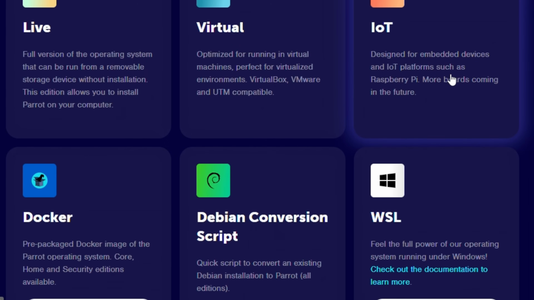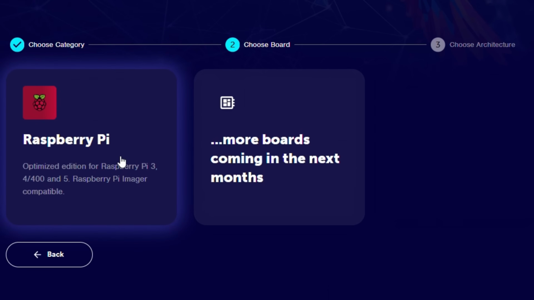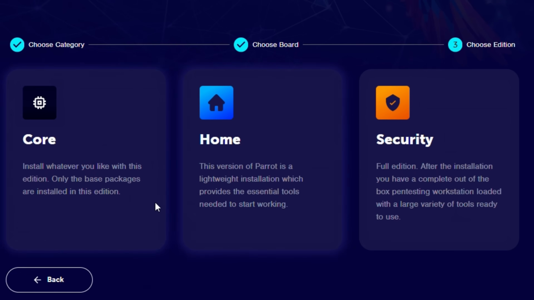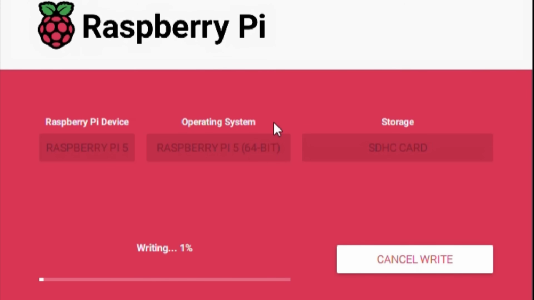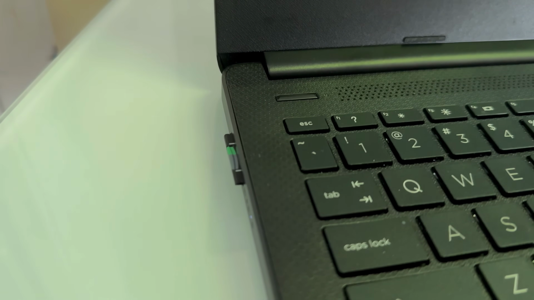You can do the same thing with Pirate Security. Click on the IoT, Raspberry Pi. It says right there Raspberry Pi 5. Click on that, and I recommend doing security. The one I did in the video is just a security version, and download that as well. Then you're going to let it write, and it takes a little while, and then it takes a little while to validate. Once you're done, you just unplug your SD card and plug it into your Raspberry Pi 5, and you're ready to go.